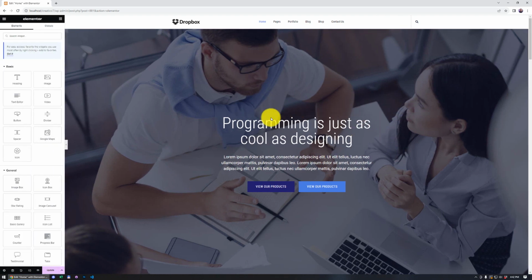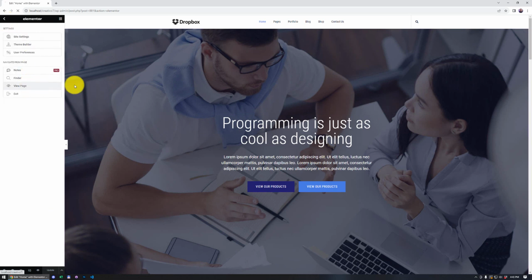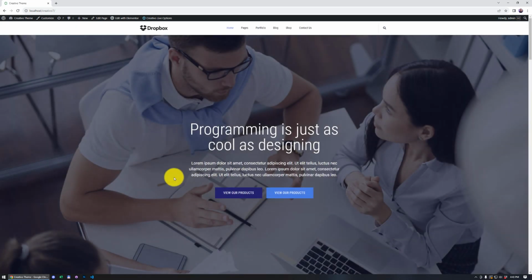So that's a very good way to, if you're not using too many slides, which is not recommended at all, you should try to go with a simple layout like this one. So now I can actually view my page, and boom, you see that this appears just fine.